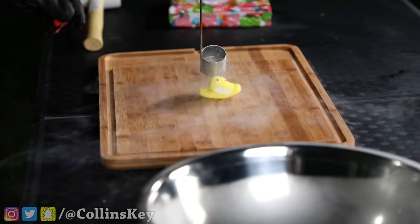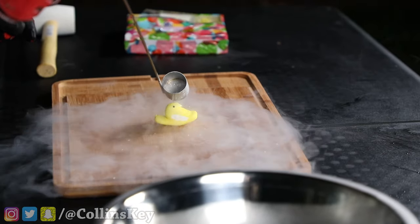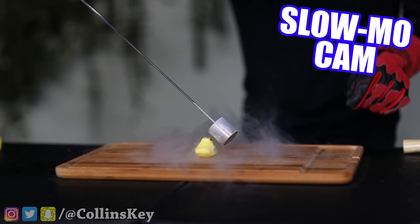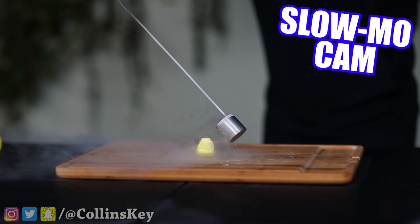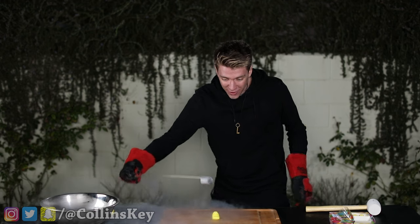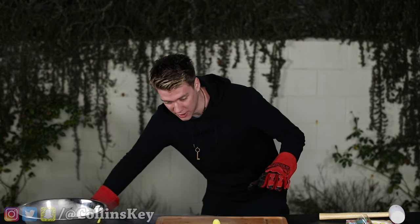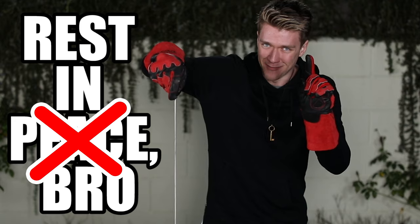So this is gonna take some accuracy. It's like sizzling off — it's cracking. This stuff is hitting the table, this stuff is crazy. This stuff is super dangerous, by the way — so if you ever do this, make sure you do it with parental supervision. This looks crazy, I wanna touch it. You can hear it cracking. It is solid right now, this is crazy. I'm gonna do one more round. Rest in peep, bro.